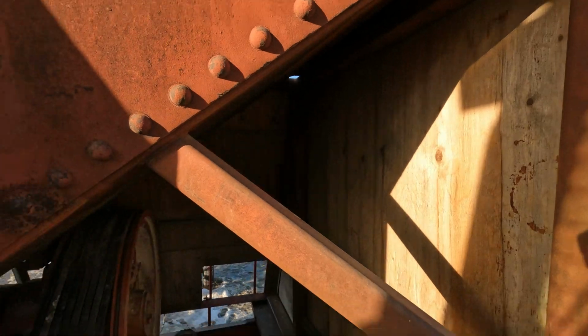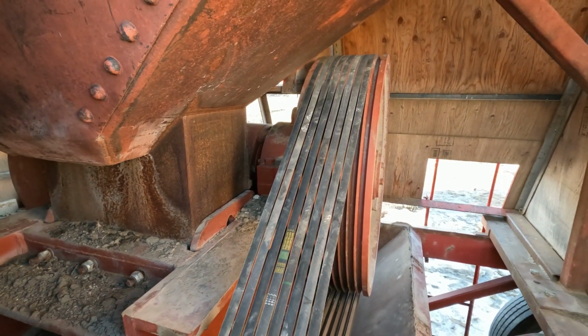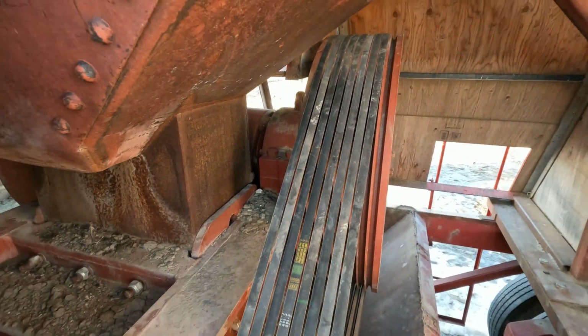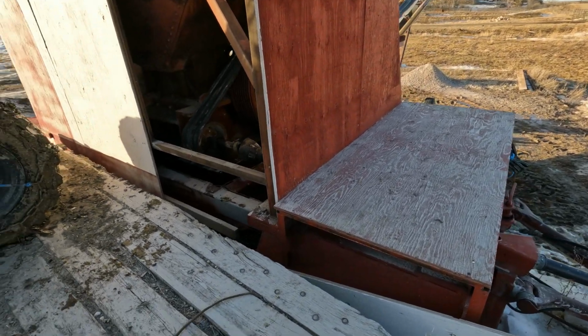And then there have been other jobs too, where there was a big mansion being built, and they were going to have to export all the sandstone that came out of the basement, and then import fill, because it was one of those ICF foundations where the engineer wouldn't let them put the rock against the styrofoam. So he brought the crusher in, and he cut the trucking right out of it. He crushed the sandstone pulled out of the basement, turned it into usable backfill material, and also used it for part of the road bed. Jobs like that, where it's so small and so versatile that it can just go into different job sites.